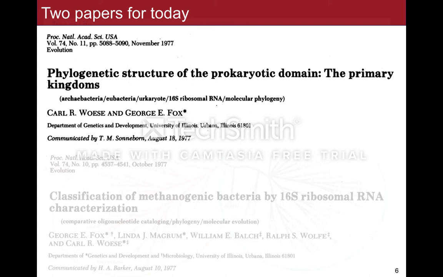Anything else? I mean, they're reasonably straightforward in a lot of ways. Before we get into it, there wasn't a lot of data to analyze, so the data analysis part is pretty simple, although they don't really talk about it in detail in the Woese and Fox paper. They refer to like four papers saying this is where the SAB values come from and all these other things. And then the Fox et al. paper talks about it a little bit, but not in a lot of detail either, and refers to other papers also.